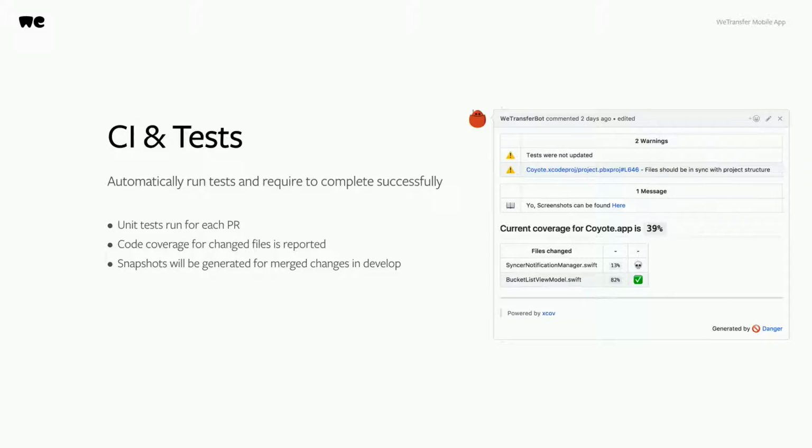But we set up CI together with Danger and SwiftLint, and we report our testing coverage. It's always a funny thing when you discuss how much coverage your project needs to have, and it's a discussion worth having. But you will never get 100% if you use guards, for example. Those are most of the time things you will not often test. But you can set a minimum target of code coverage, which means that if you get below the target, then CI will automatically fail.